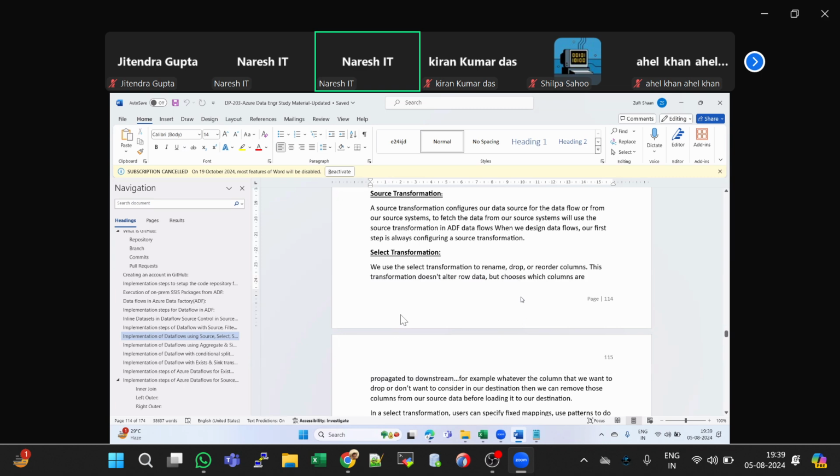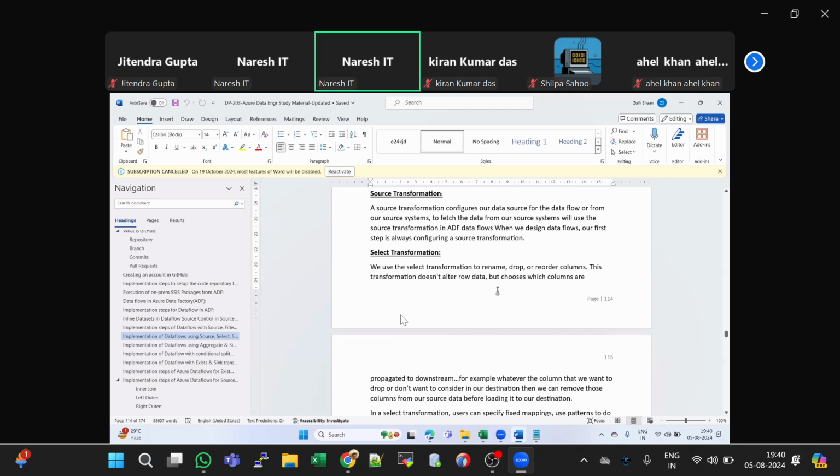We used the filter transformation yesterday to filter the records. If the file in your source system has 10,000 records and your client wants records of only a certain type, we have seen how to use the filter transformation for that.